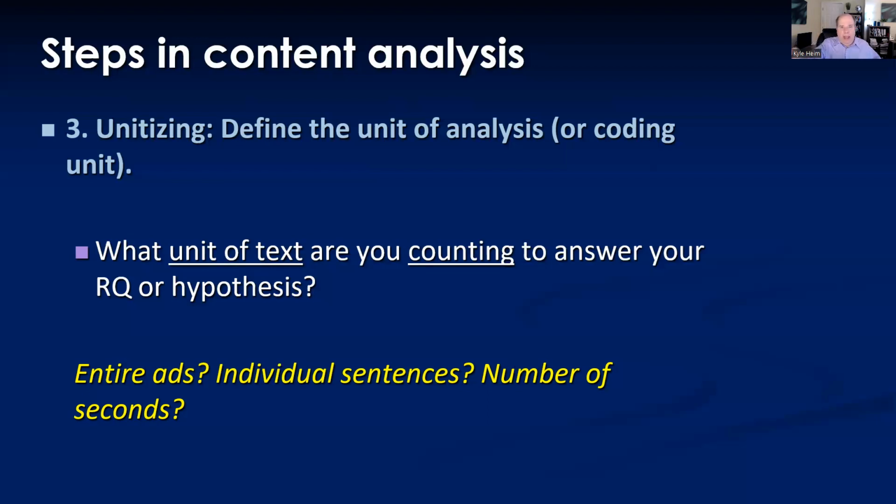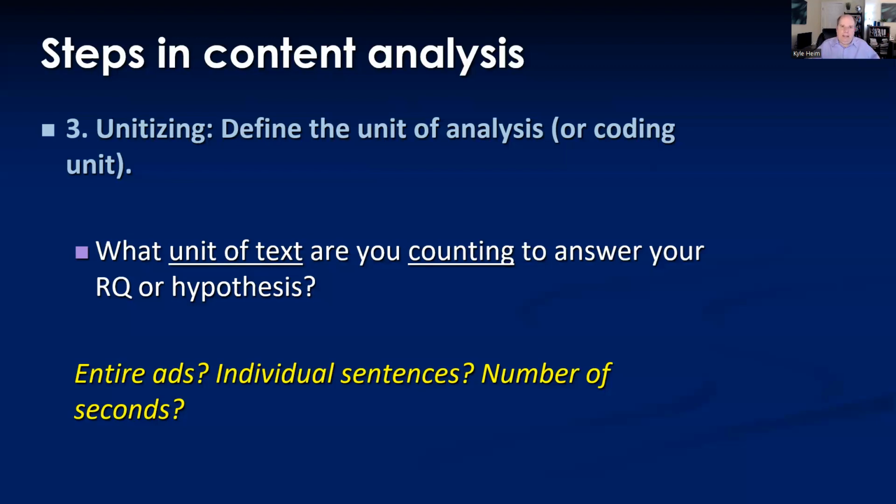I would watch an ad all the way through, and then I would put that ad into a particular category. And then I would move on to the next ad and do the same thing. So in other words, I would look at the ad, I would decide, is this a positive ad? Is this a negative ad? Is this a neutral ad? And then put it in the appropriate category. Now, the question is, is that the right or the most appropriate unit of analysis?